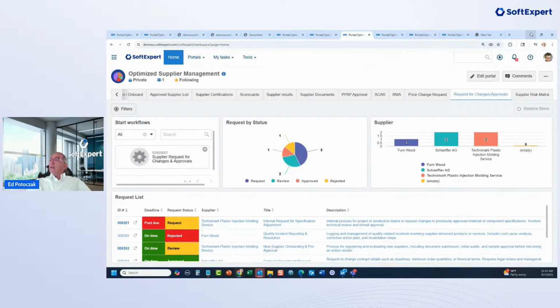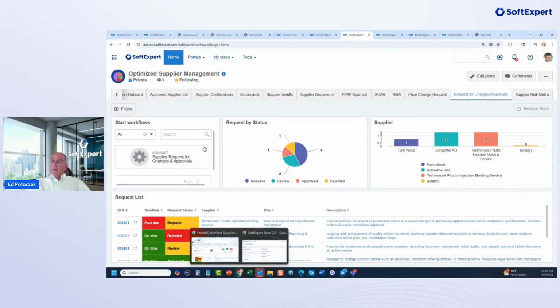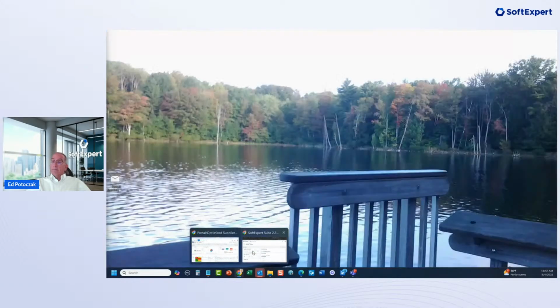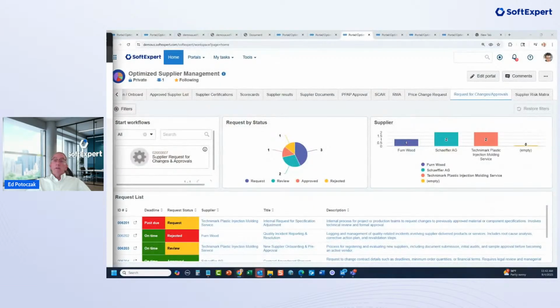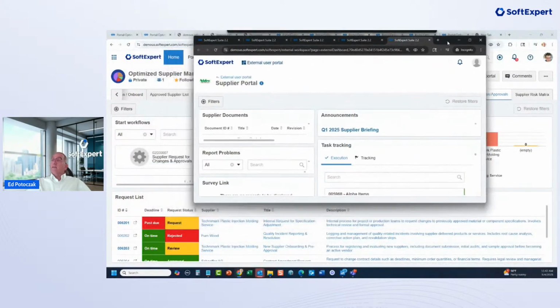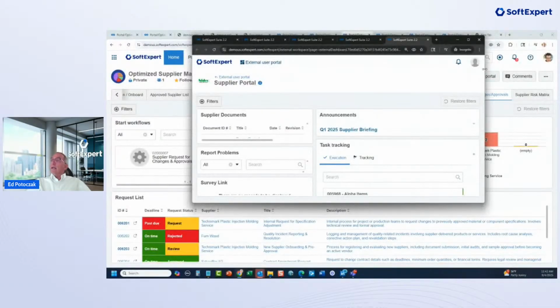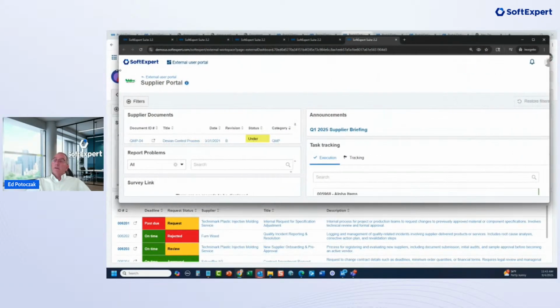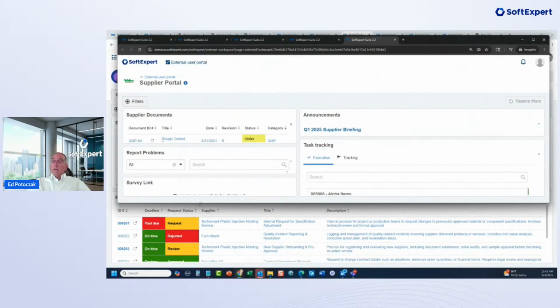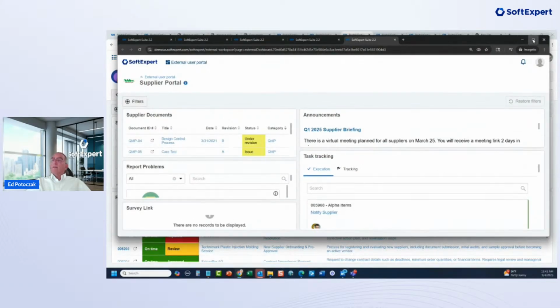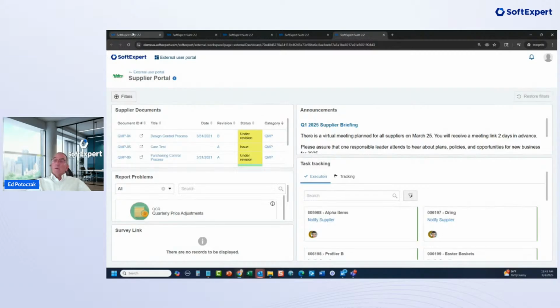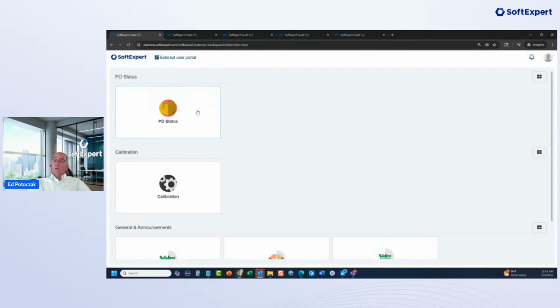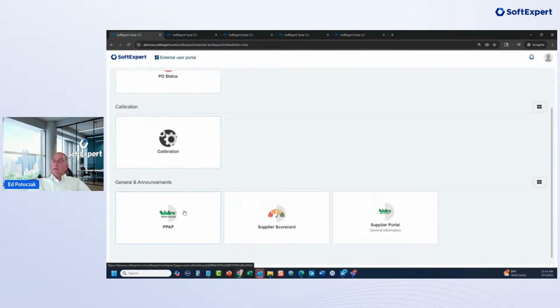So now let's take a look when it comes to a particular supplier who's logging in. I'm going to bring this over. So if I'm a supplier and I'm logging in, in this case we logged in someone named Felipe Fisher, who's linked to a supplier. We'll make this fill the screen. So we can have different portals that can be quickly configured.